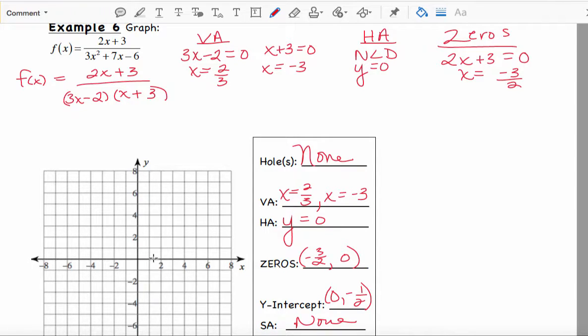And let's start with those vertical asymptotes. We are over at 2/3, which is less than 1. I know this is not exactly the best drawing, but it's hard to use these pens. Cat on the keyboard. Sorry about that. Okay, so let's go ahead and get my other asymptote in at -3.